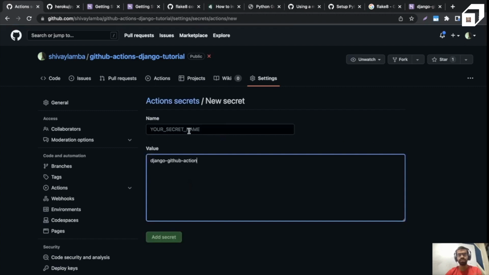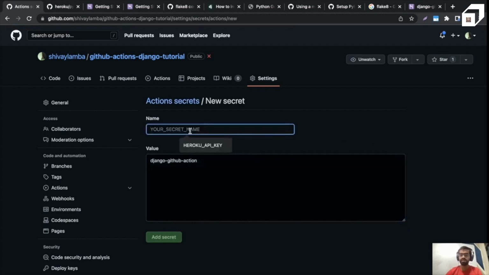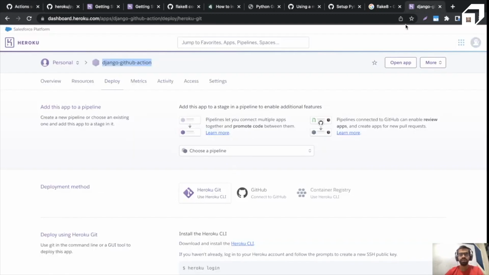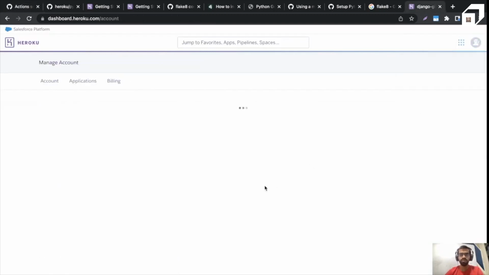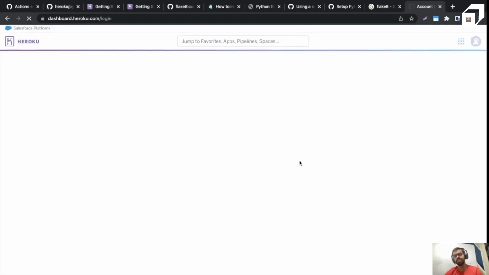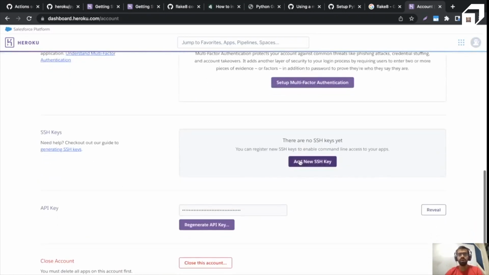The first one is the name of our app. In this case, we can call this the Heroku API name. So let's say app name, that would be a better representation. We'll create this, and then of course we can go to our account and get the API key for our account. That will help our workflow to authenticate and log in.